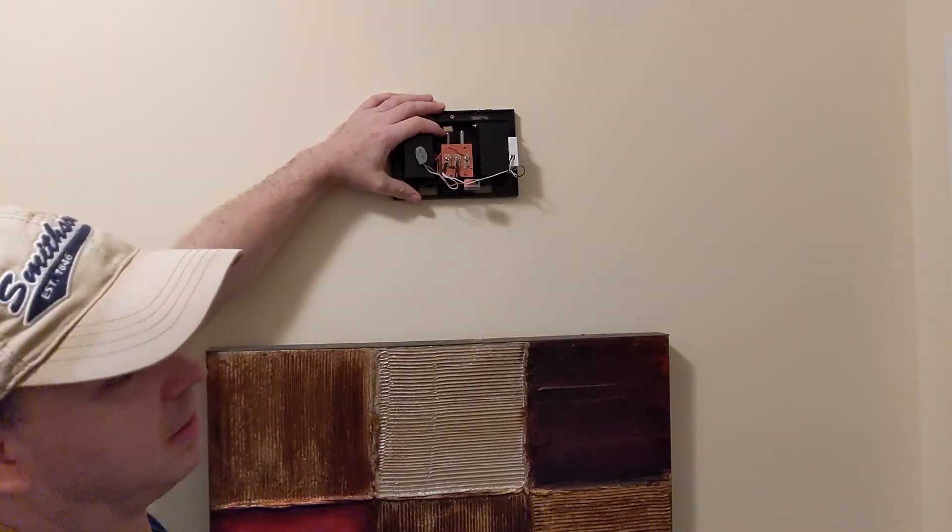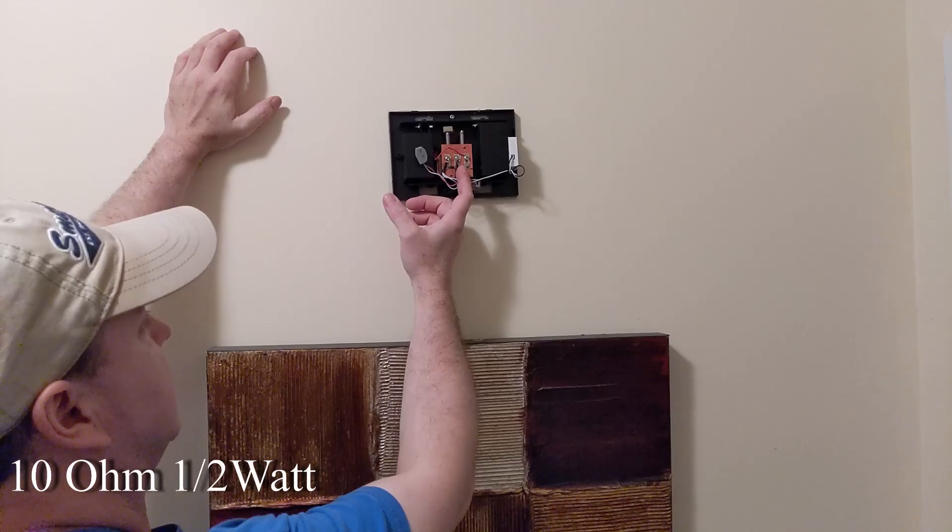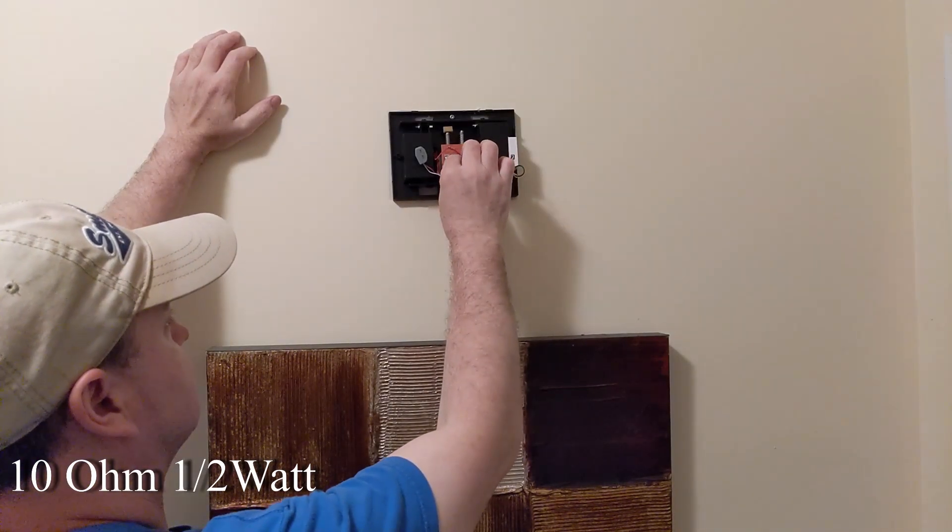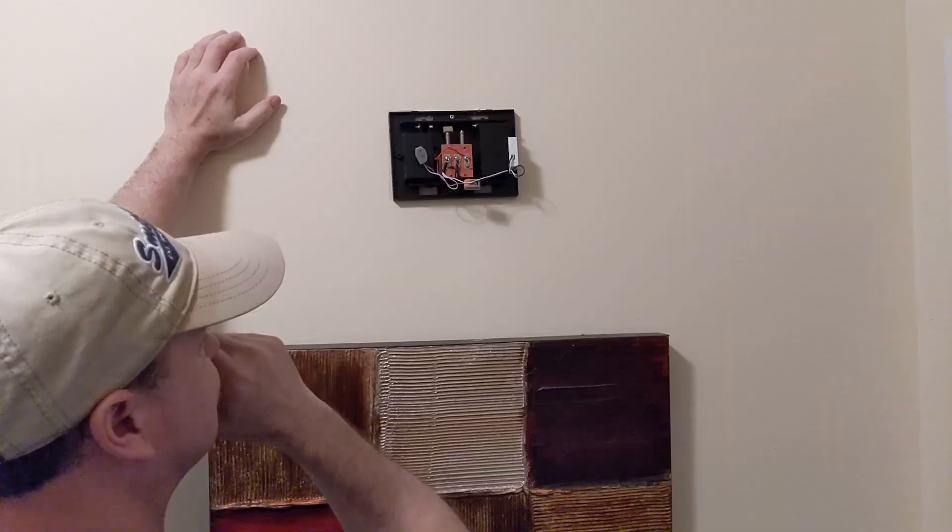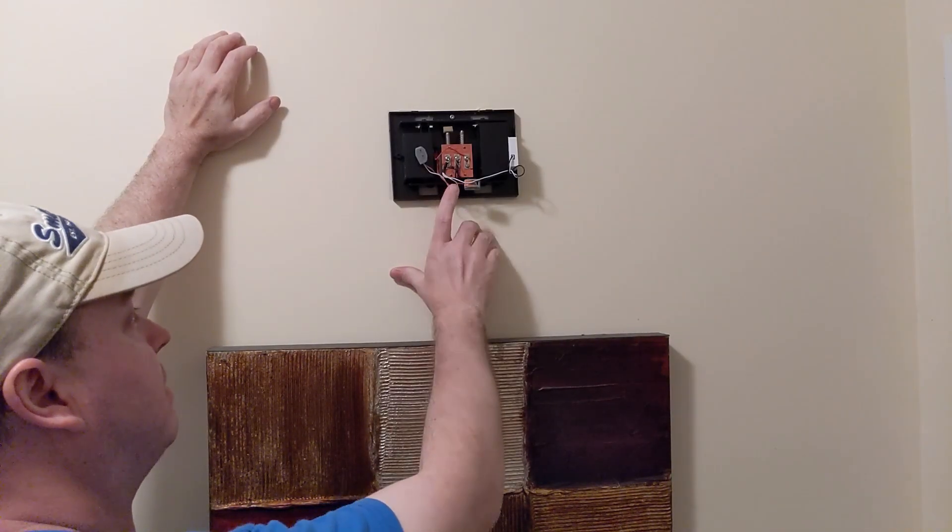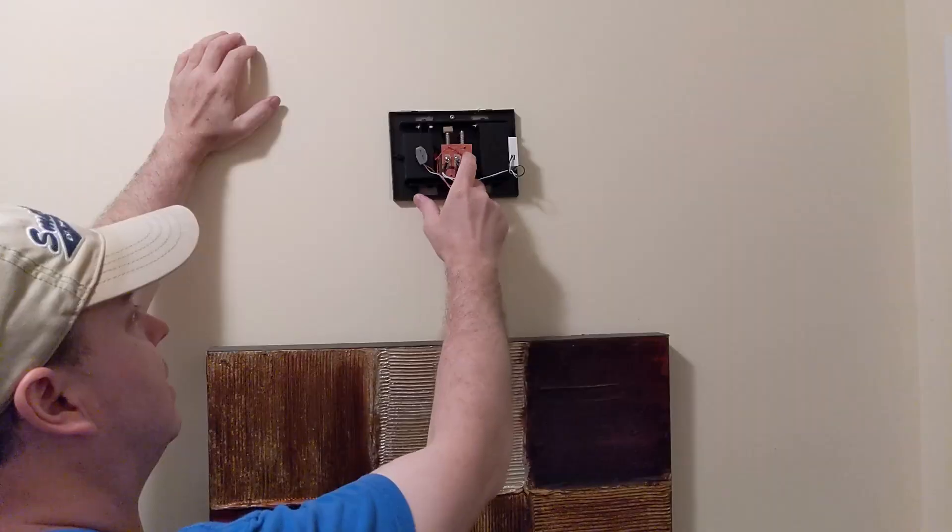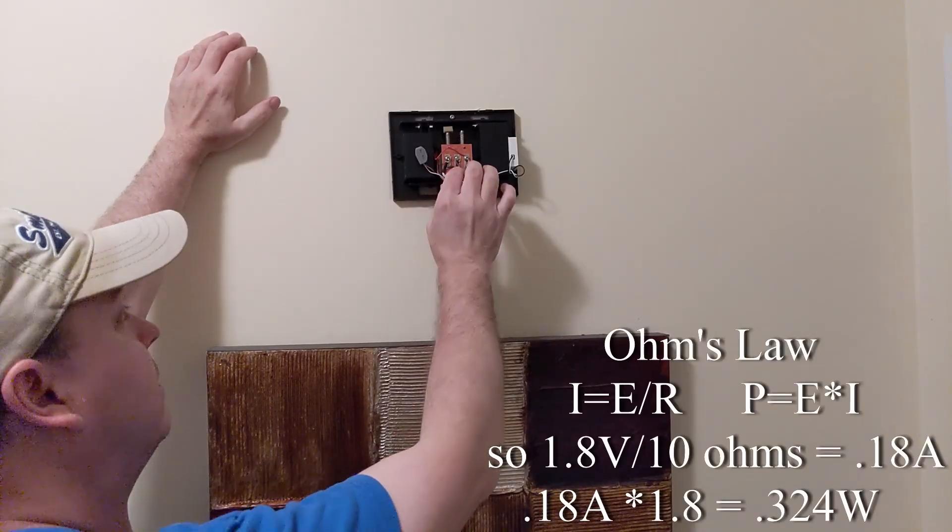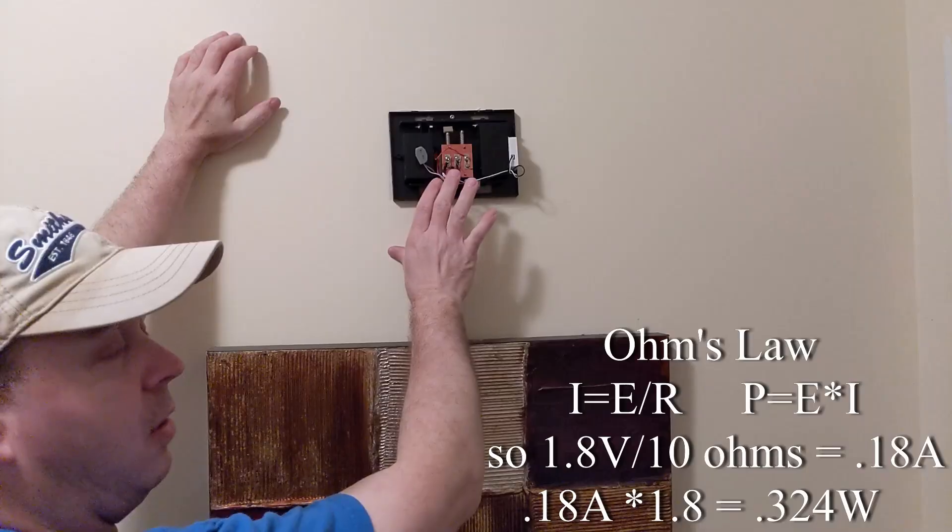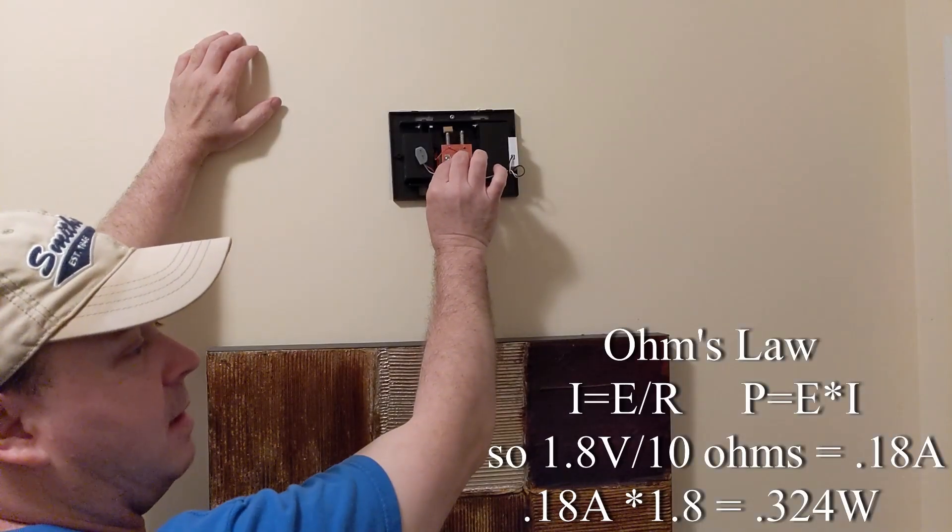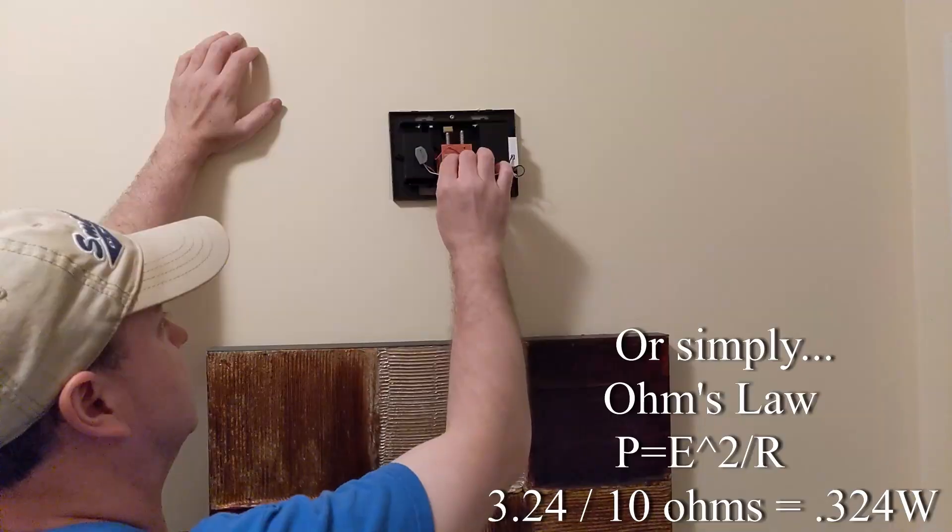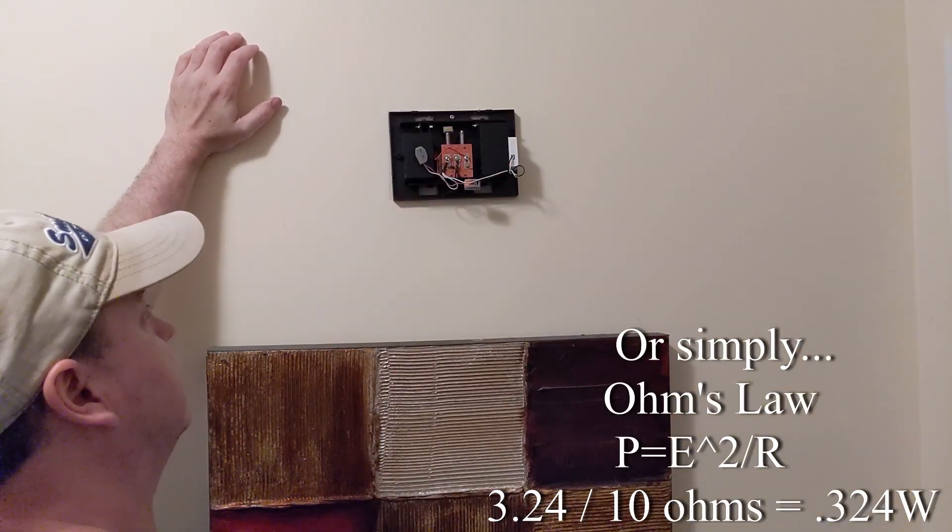This is a 10 ohm half watt resistor. You could go with a little bit more power resistor like a two watt resistor, but I haven't had any issues with this half watt because the half watt is plenty across just a two volt drop or so. If yours is more than that, then you might have to get a higher wattage or a little bit higher, maybe a 15 or 20 ohm resistor, depending on what your calculation is. The voltage is dropping well, it's just fine at 1.8 volts or two volts or so.